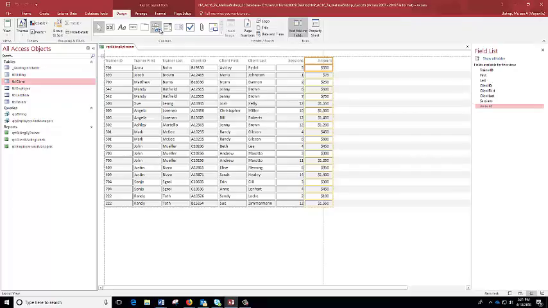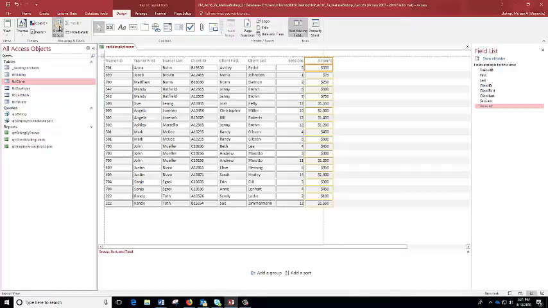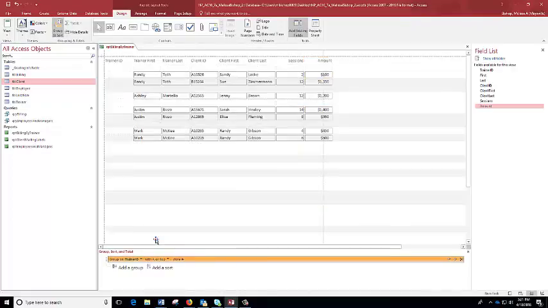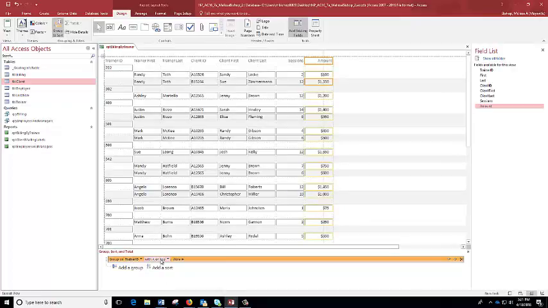So what we want to do is, on our design tab, go to grouping and totals, and click on grouping and sort. And we want to add a group. We want to base that group on the trainer ID, so I'm going to select trainer ID. Then we want to make sure that we set it. So we click on more, and we set it so that we keep our information together on one page.